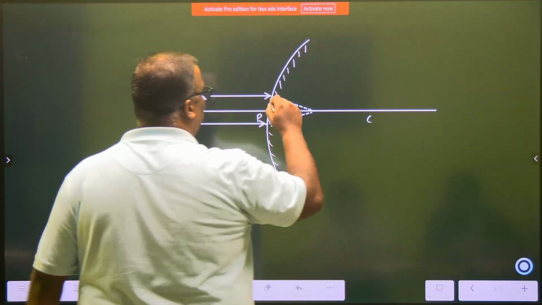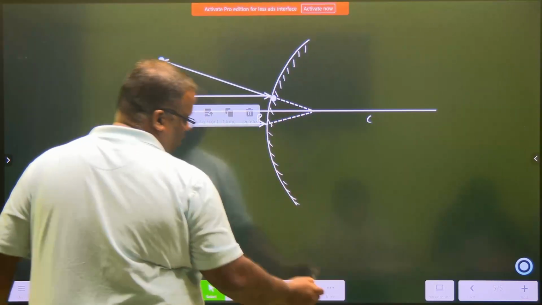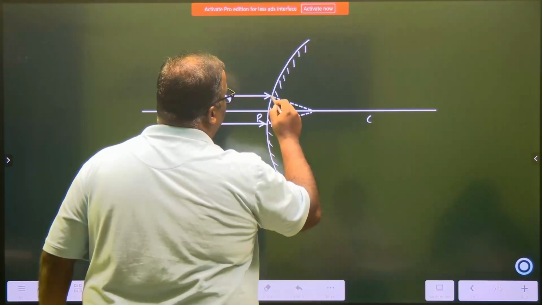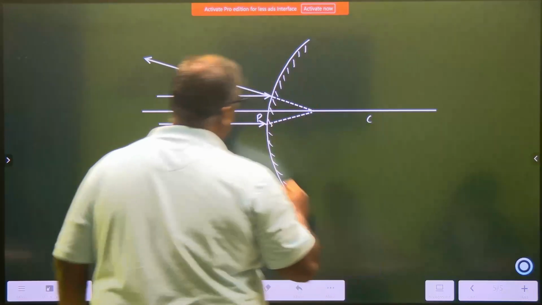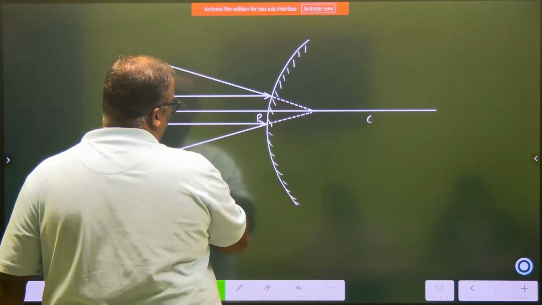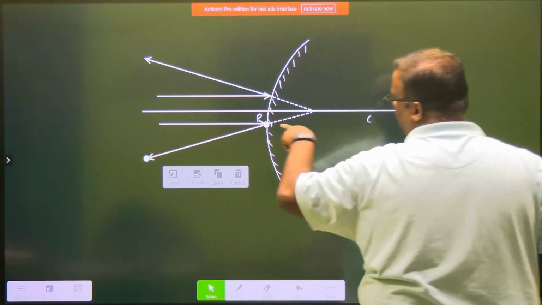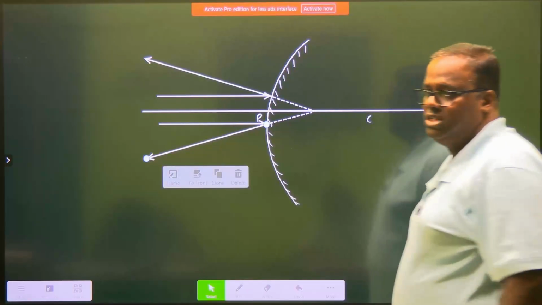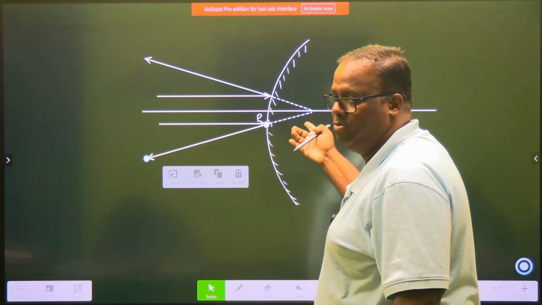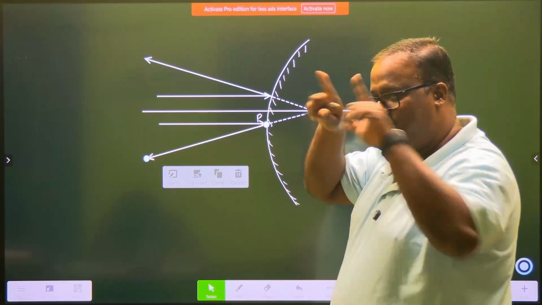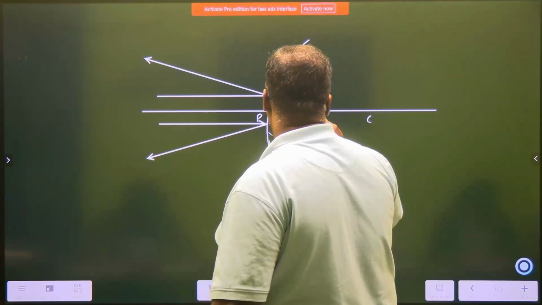So this ray is going to come and hit the convex surface, and it will diverge out in this manner. Similarly, the ray which was below the principal axis will also diverge. This is the actual happening: the ray comes in this manner and goes out. They are known as divergent rays. Are they ever going to meet? No, they're never going to meet. So we are now interested in pulling them backwards. That's where I pull them backwards, and I get a focus. This point of intersection will be my focus.